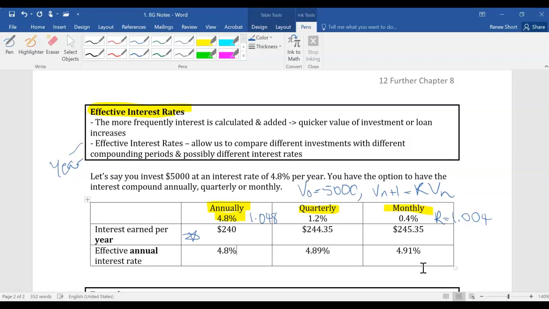From here though, that's a bit of a laborious process for us to continuously calculate the interest and then convert it back to a rate each time. So there's actually a formula and some stuff that we can do on the calculator that then allows us to just calculate that rate straight away, regardless of how much money is invested and things like that. We can just shortcut straight to the rate. So I'm going to stop here, watch my next video to see that. Thanks.